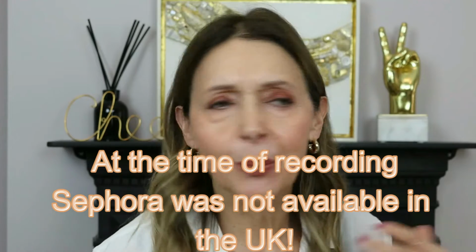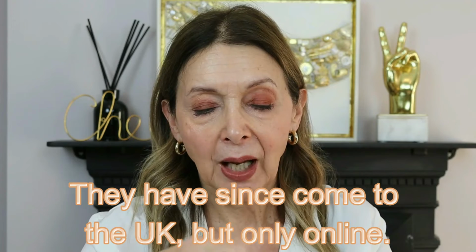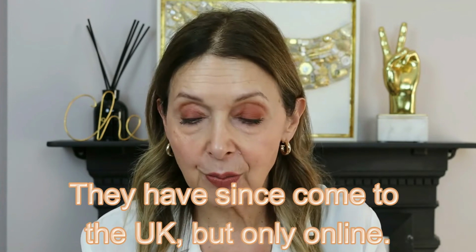Now let's talk about these Armani eye tints. Yes, I finally decided to go and get some liquid eyeshadows. Again, it's because I was in Sephora. I was kind of seduced by my environment, if you know what I mean. Spend this money, buy these beautiful products. But I just thought, let's give these eye tints a go because they looked rather fab. And I do like them, and I have actually used them rather a lot.